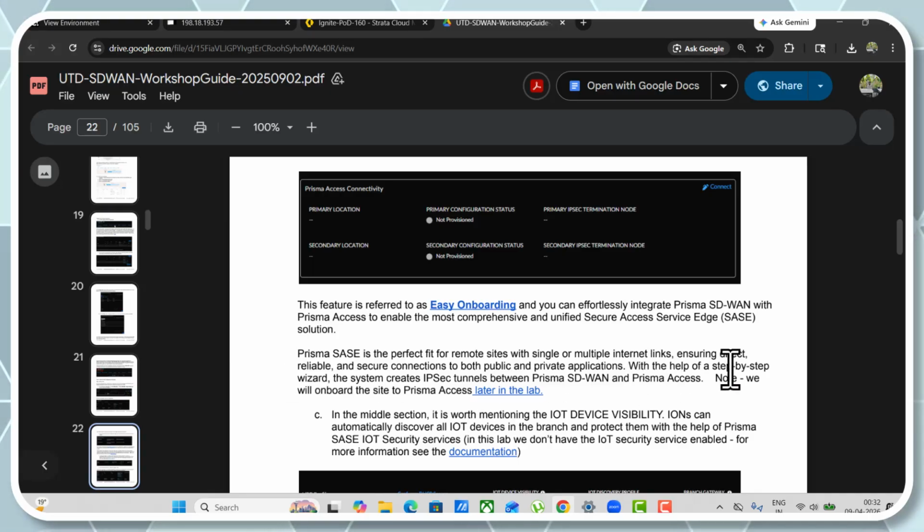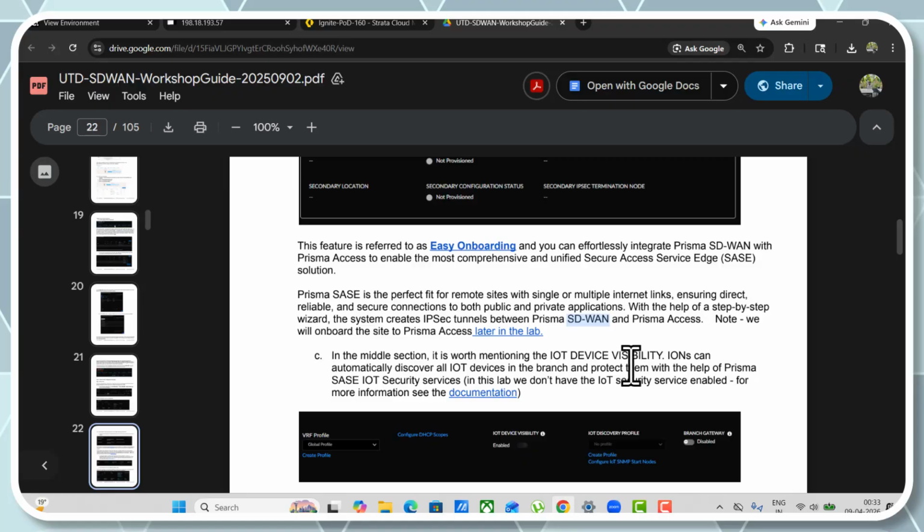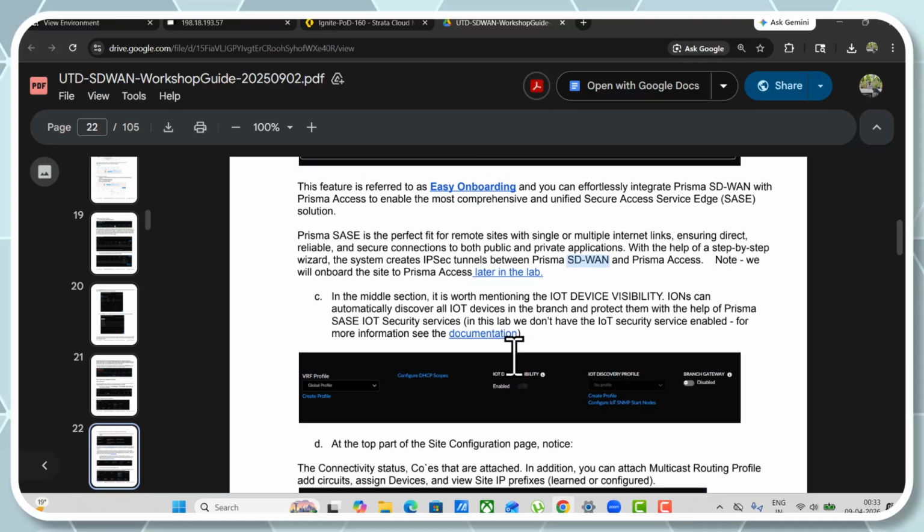With the help of a step-by-step wizard, the system creates IPsec tunnels with Prisma SD-WAN and Prisma Access. So Prisma Access is for internet, SD-WAN is for internal purposes. Note, we will onboard the site to Prisma Access later in the lab. In the middle section, it is worth mentioning IoT device visibility.